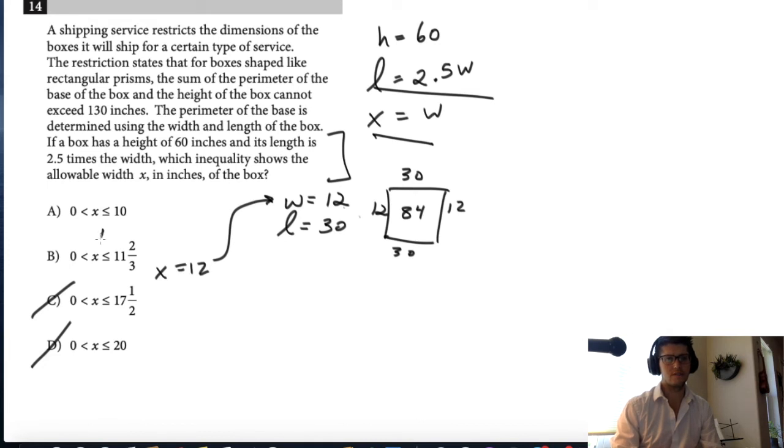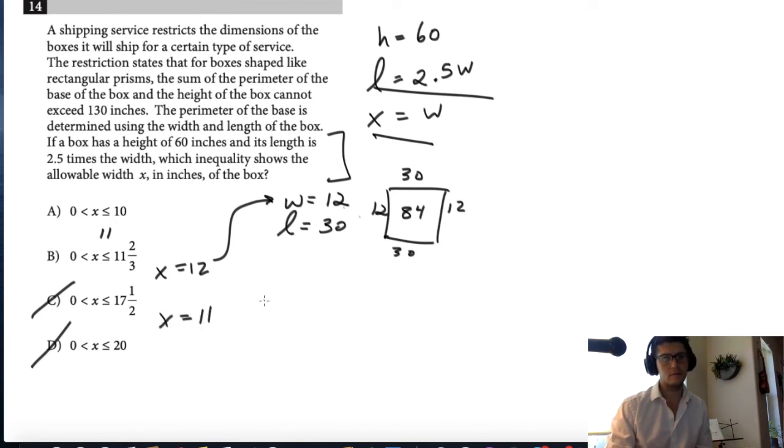But I'm not going to try that fancy number. Let me just try x equals 11. For the same reason, if 11 works, then A is out. If 11 does not work, then B is out. If you don't understand that, pause and think about it for a second. X equals 11 would mean that answer choice A doesn't cover all of our options, right? Likewise, if x equals 11 does not work, then one of the options in B, which is 11, does not work, and therefore B is not right. So let's try x equals 11.